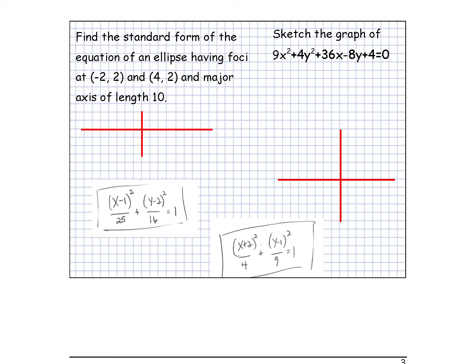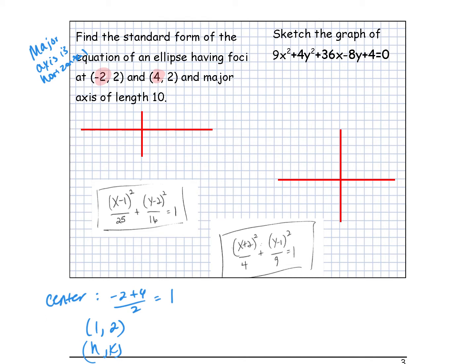So let me highlight that real quick. -2 and 4, that's what's telling me that my major axis is horizontal. The longer axis is horizontal. From there, I want to figure out what my center is, because that's my h and that's my k, a big part of what my standard form is. By definition, the foci are equidistant from your center, so I can find the average of those x coordinates. The h coordinate of my center would be -2 plus 4, divided by 2. So you get 1. Therefore, my center is at (1, 2). That is my h, that is my k.